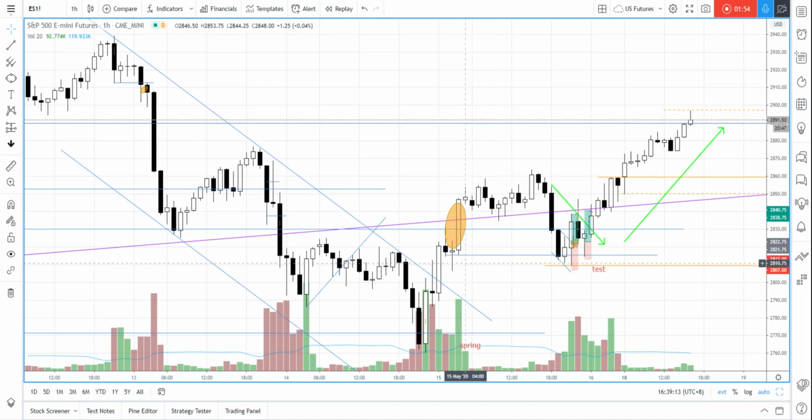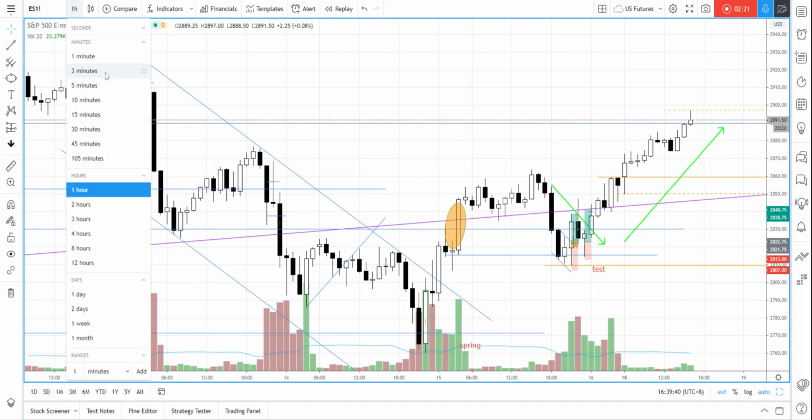A test of the last hour bar, and you can see that right after the opening, it had a spring. Look at the shadow, and it had a good rally up, followed by a test, and eventually went all the way up to recover most of the losses during the London session. So let me get into M3 for the trade review.